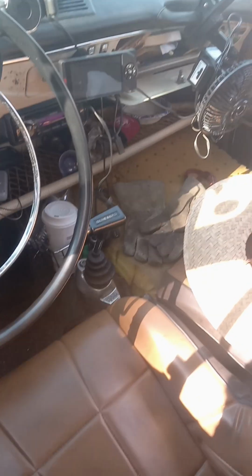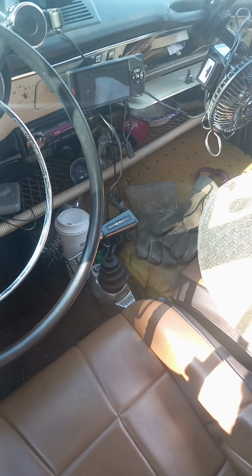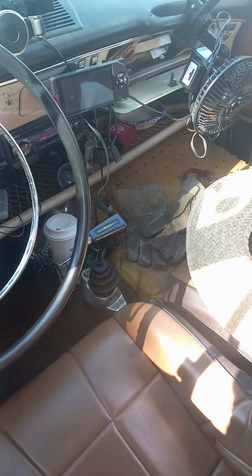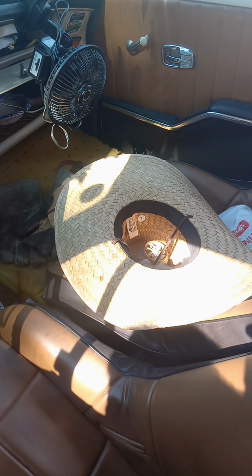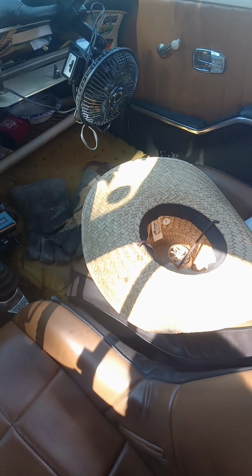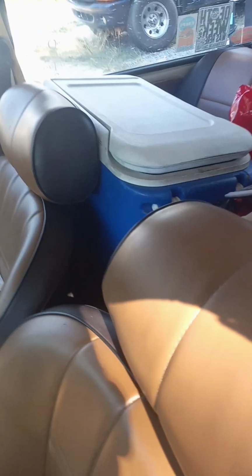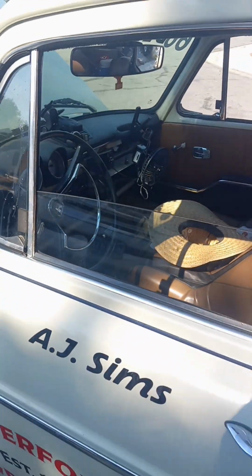But okay, see the welding gloves, those are like MIG welding gloves, something like that. Those are great because if something happens on the motor, it's freaking hot on the side of the road, so those are really good for that. Fan hats are awesome. The hats with the solar fan, those are great. And then I think that's it. Well, I got the little fan right here, a little rechargeable fan. It takes the same batteries as everything else, and then a cooler with sandwiches and drinks and all that type of stuff in there. But my flashlight's on my seat right now. I've got to put it back in my glove box, but there you go.